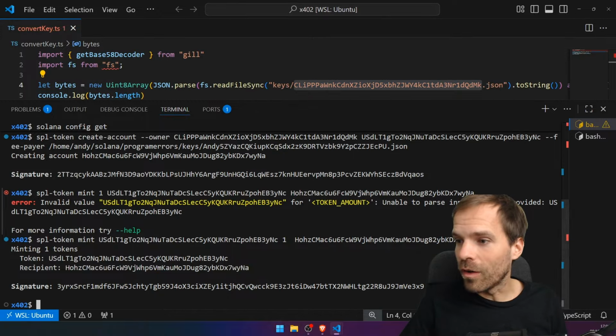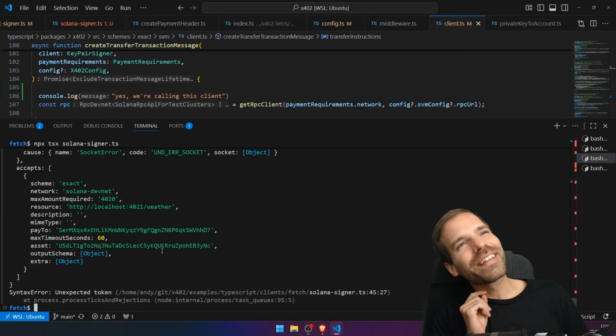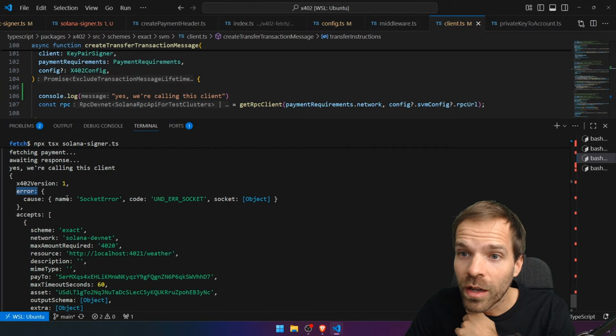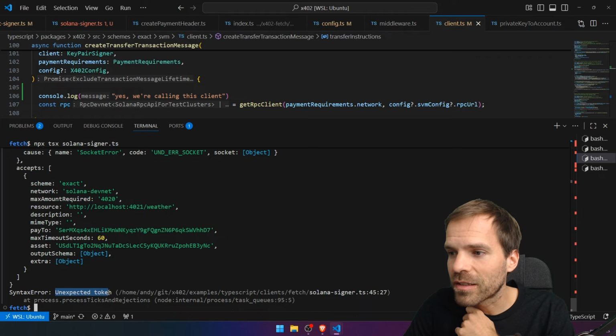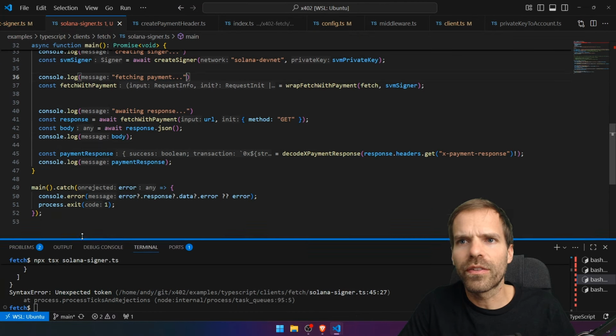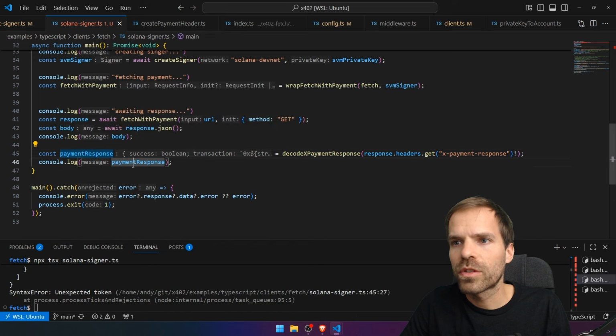And now, if I run the client, will it still fail? Yes, but with a different error. So what do we get here now? Error, socket error, unexpected token in Solana Signer. So payment response, which is logging the payment response, and we decode that response.